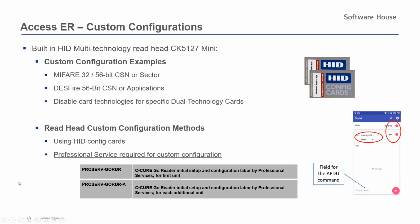Then of course we're going to run into customers that use the full power of a smart card, where they want to have the unit read their encrypted MIFARE or DESFire smart card application. So you have to program the unit with the right read key, with the right sector and block information to read, and this basically requires our professional services group to do that configuration for you. Believe me, it's worth it.